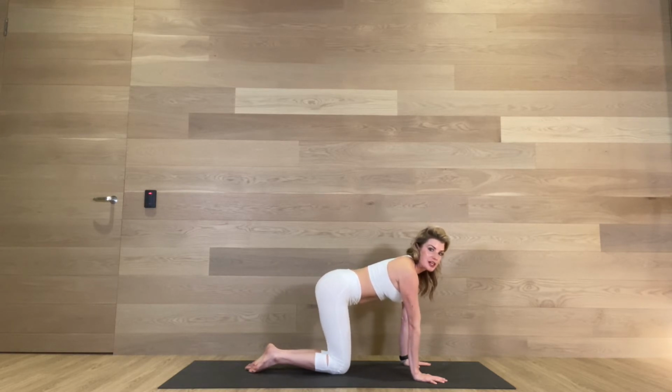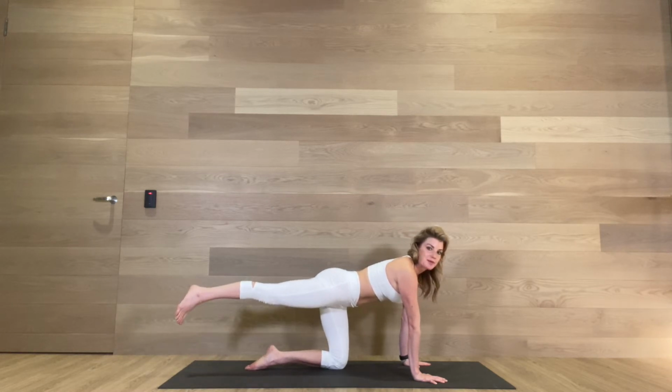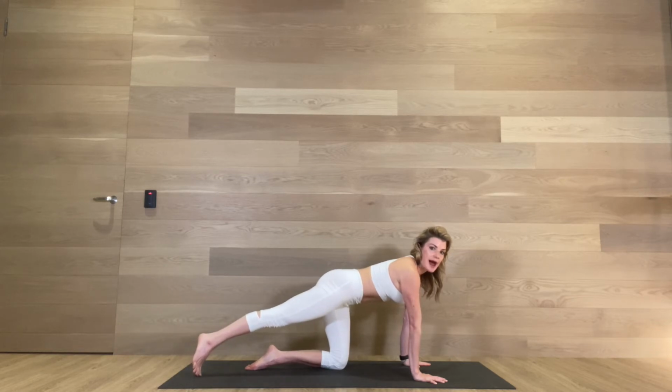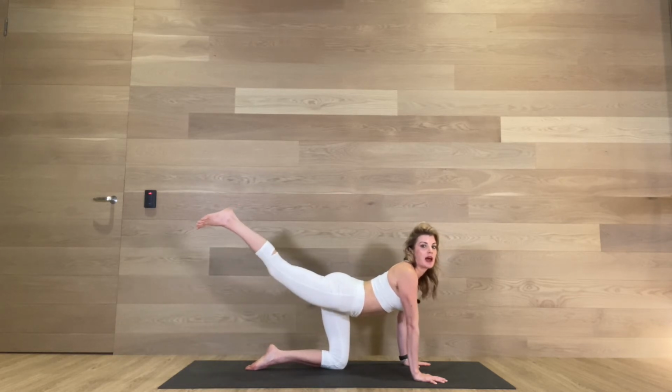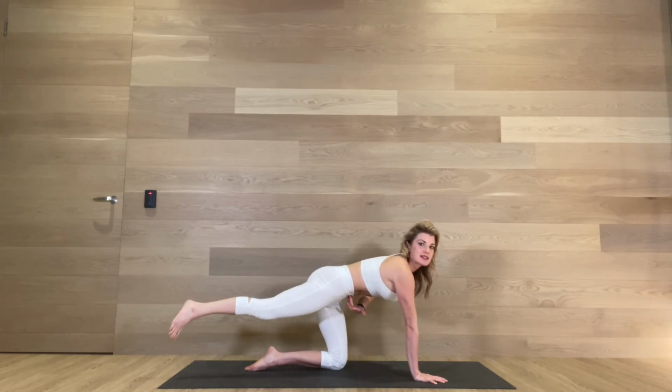And then from here, extend the right leg back. This is option one. We're going to go through various levels, and you can stop wherever feels best for you. Two is lifting the leg. Now, lifting the leg often happens when the belly drops and the butt engages. We want to feel the front of our pelvis is lifting.